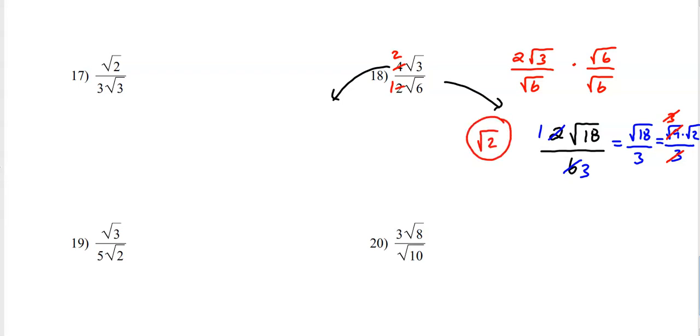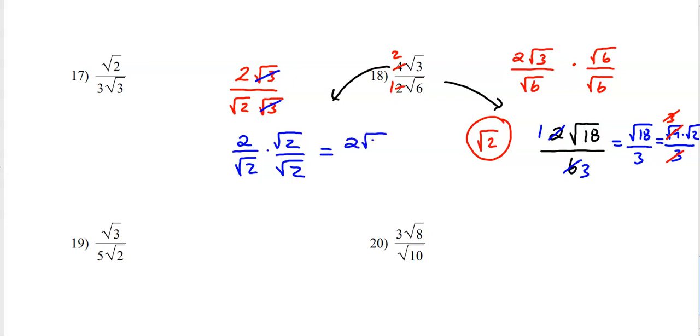So that was just one route to go. Another route would be, if I have 2 radical 3 on top and radical 6 on the bottom, maybe instead of leaving radical 6 on the bottom, I want to break it up into radical 2 times radical 3, because I can wipe out a radical right there. So now we just have 2 over radical 2. And now we rationalize that. And I get radical 2 over radical 2, which is 2 radical 2 over 2. But then again, these cancel, and I'm left with just the square root of 2.